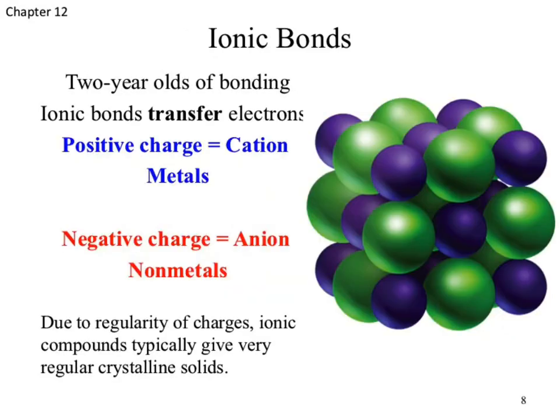When we look at our ionic bonds, it breaks down into two components. Our metal will typically be the cation, the positive charge. Why would our metals typically be a cation? Because it's losing. Our metals, think group 1 and group 2, are all trying to lose electrons to look like the nonmetals. It's easier for them to lose electrons. So your metals will always carry the positive charge. Your anion, or the negatively charged species, will be your nonmetals. Why will the nonmetals be negatively charged? It's easier for them to gain electrons to look like our noble gases than it is to lose. Make sense?